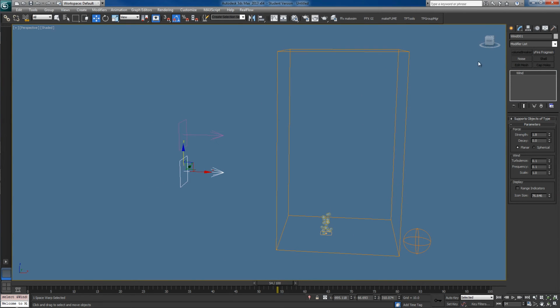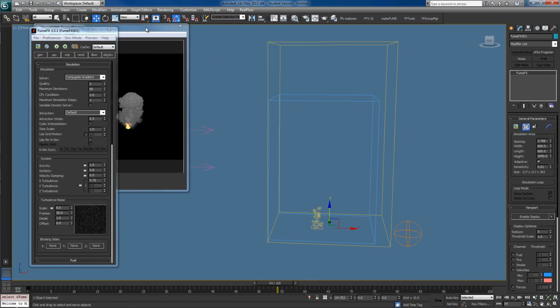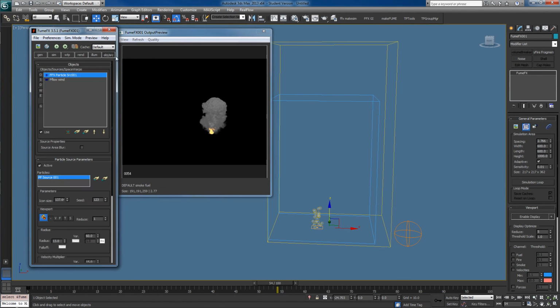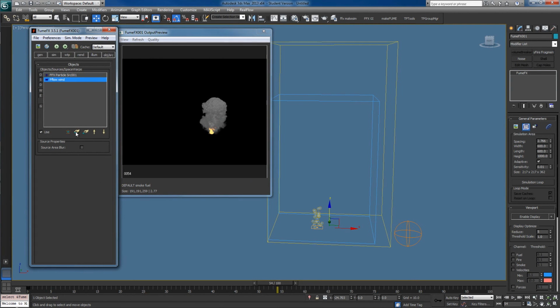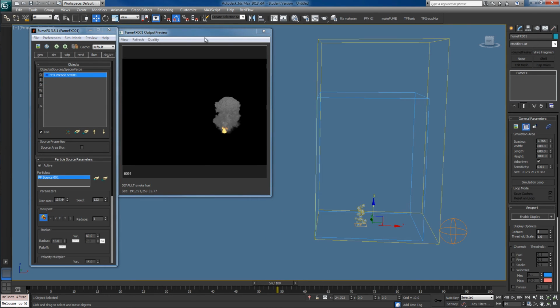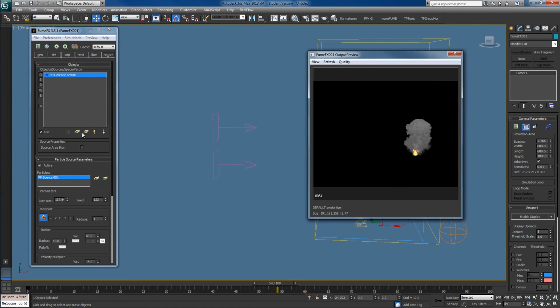Yeah, let's name this. So right here we can make this Pflow wind, and we can make this Fume wind. I know I made an underscore there, not the other one. It's weird. Alright, so I'm gonna add the Pflow one in there, so let's remove that. And let's add the Fume one.